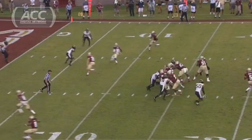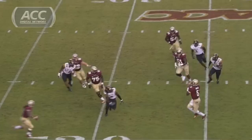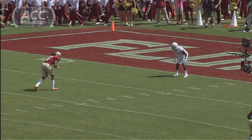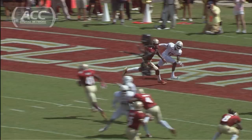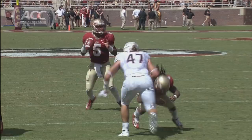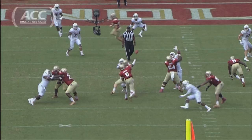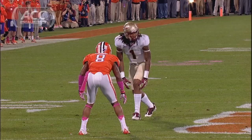Pressure comes, Winston feels it, slips through — Winston rolling down to the end zone — touchdown! Are you kidding me? To Kelvin Benjamin! Out of a two tight end formation, it's play action for Winston, and Benjamin up high pulls it in — touchdown FSU! And play action going to the end zone — touchdown number five for Winston, Benjamin with the catch.